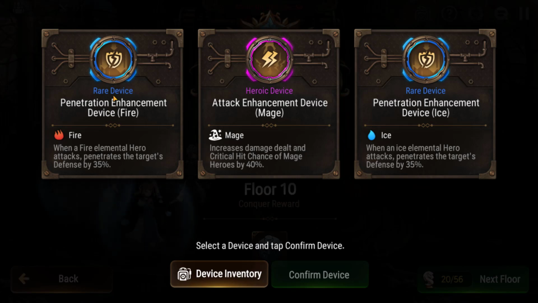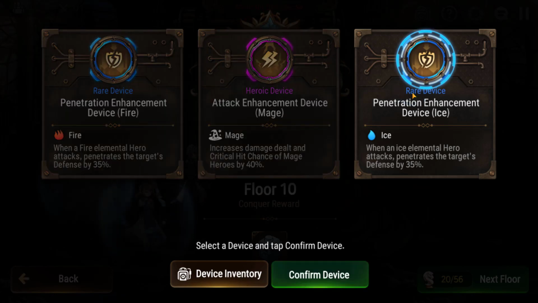Alright, let's see. Rare device, penetration enhancement device for fire. When a fire elemental hero attacks, okay, so that's good for fire. Mage, boring. When an ice elemental hero attacks, penetrates the target's defense by 35%. Do we want fire or ice? We were using Ravi for a while. I feel like ice might be better in the event that we have a floor where we want to swap SSB in for Landy. Because SSB is a ranger and we don't have any good fire rangers, so let's take the ice one.